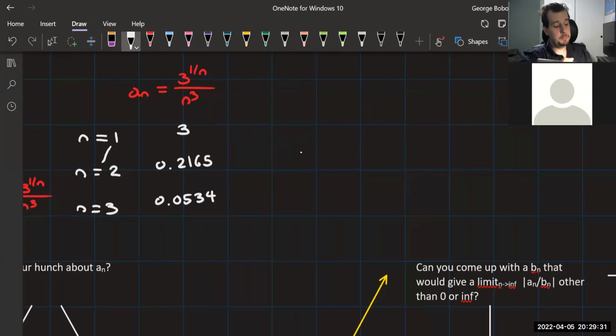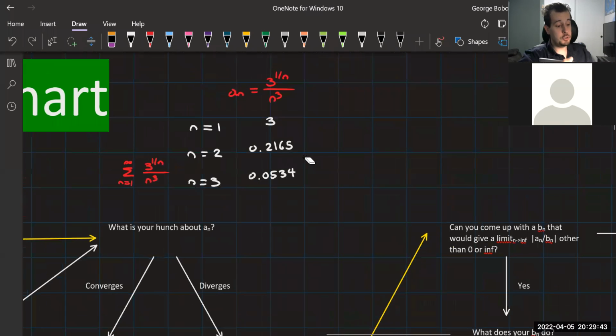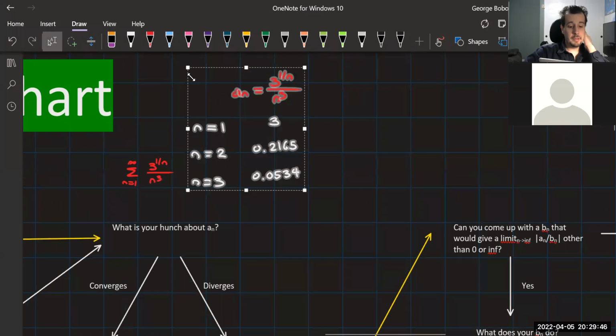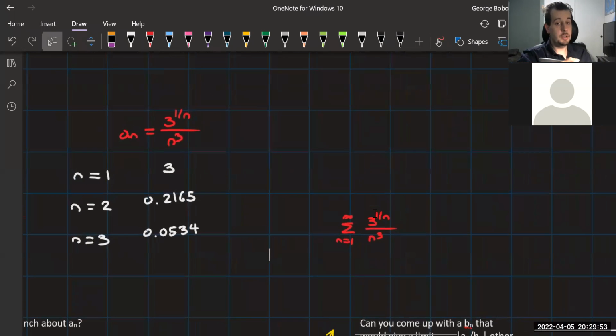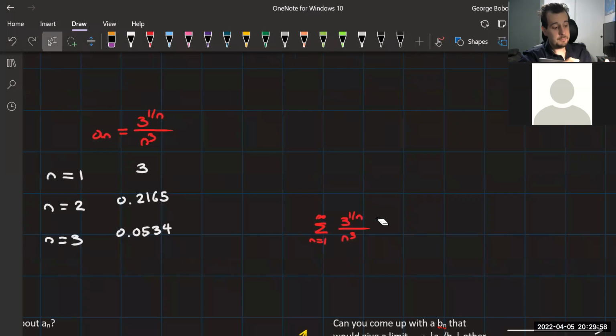So if you were only slicing it by 2, for example, I would be more concerned. But you're slicing it by 10 or more every time you go forward. So that's pretty fast. My hunch, therefore, is that, again, this thing converges. Okay? And so I would go and find right now a series that is larger than this. Let's think about this. A series that is consistently larger. Keep the n cubed around because we can't do much with that right now.